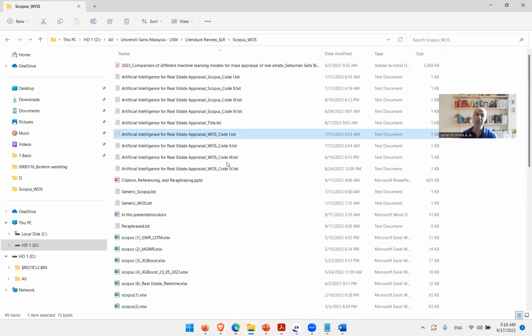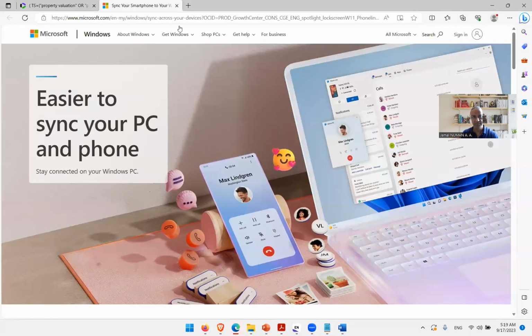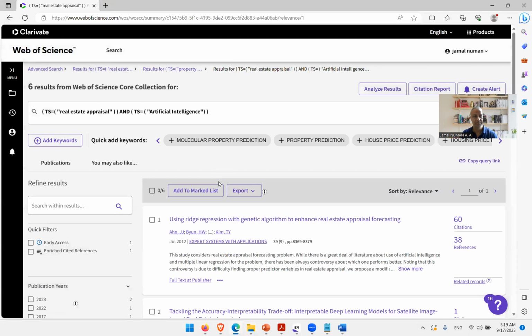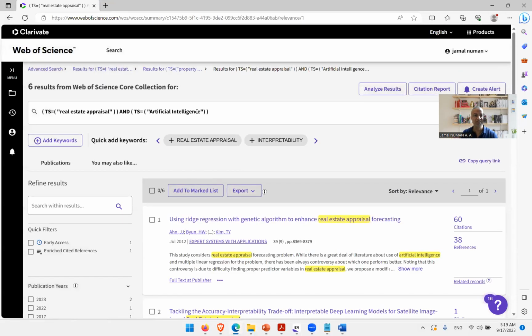I can use also the Web of Science database in order to do the same. The only difference is the way we write the string. Control C. And here the first string retrieves only 6 documents.